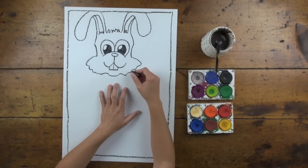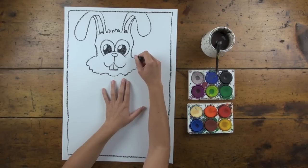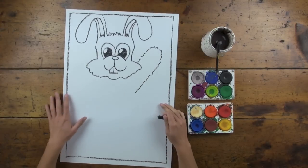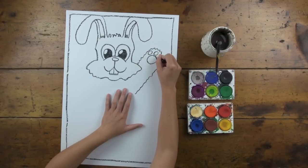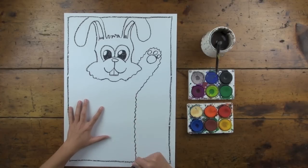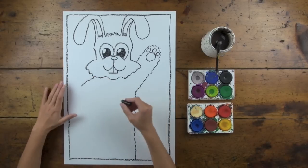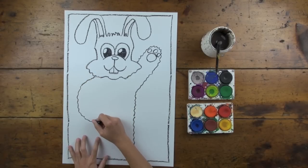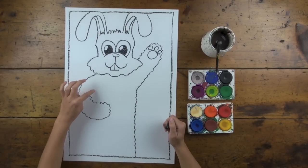I'm going to do my bunny rabbit waving, so I'll imagine that this bunny rabbit is a bit human — standing on two legs. This arm is going to go wiggle wiggle wiggle because that's going to be his arm going up and waving, since when you wave your arm goes up towards the sky. There's his arm, and I'm going to give him a little paw on the inside. Then this arm comes all the way straight down to the bottom of the page — that's the side of his body. The other arm starts where his shoulder would be, does a wiggly line, and comes into like a letter C, then comes up around and back — stopping here.